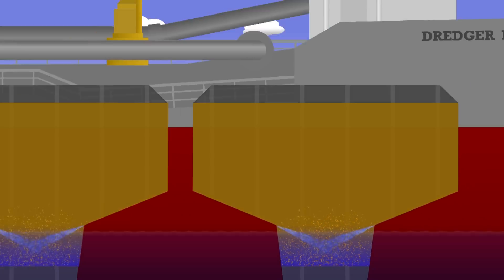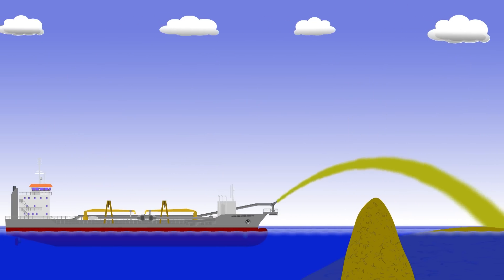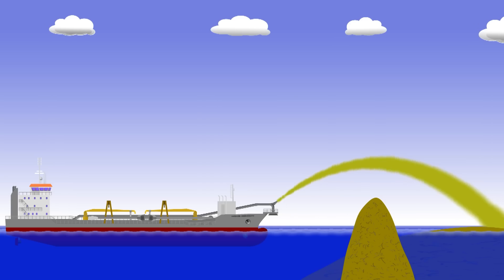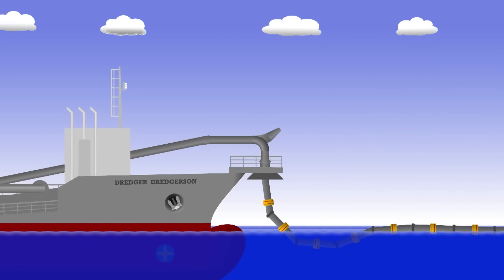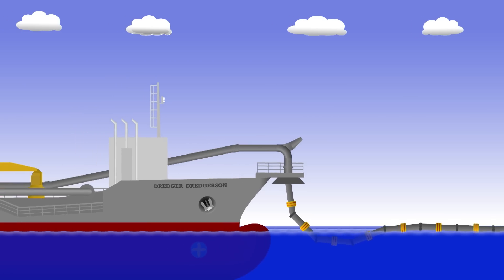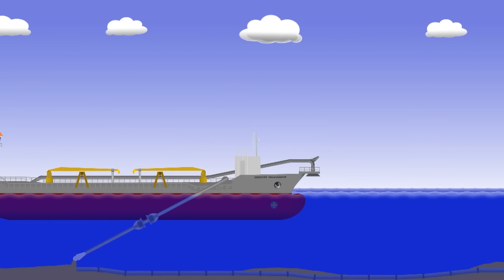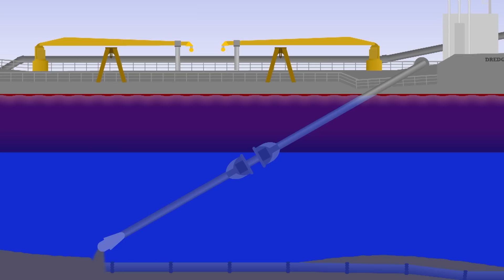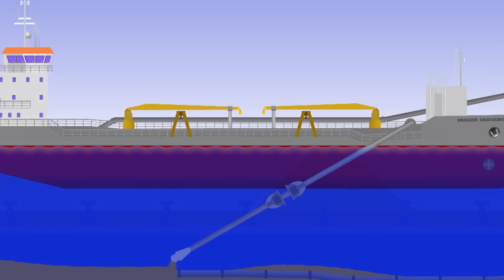The liquefied material travels through the ship to the bow, where a nozzle can shoot it into the air in a process called rainbowing — ideal for land reclamation projects where the dredger can get within range of its discharge site. Otherwise, you can connect an external floating pipe to the outlet at the bow and pump the material wherever it needs to go. If you want it to be even more precise, you can pump it back down the suction arms and deposit it in an accurate line on the seabed, very useful for backfilling a trench or covering an undersea pipeline.